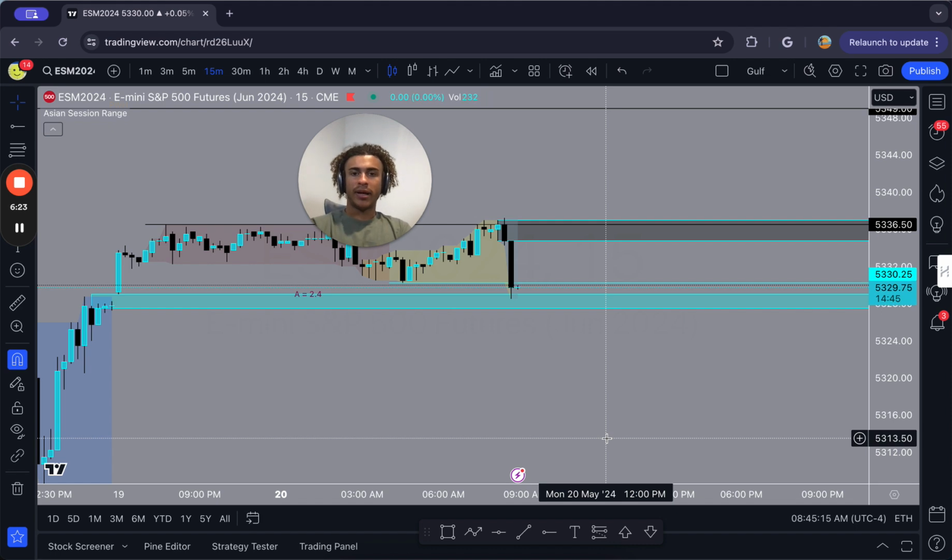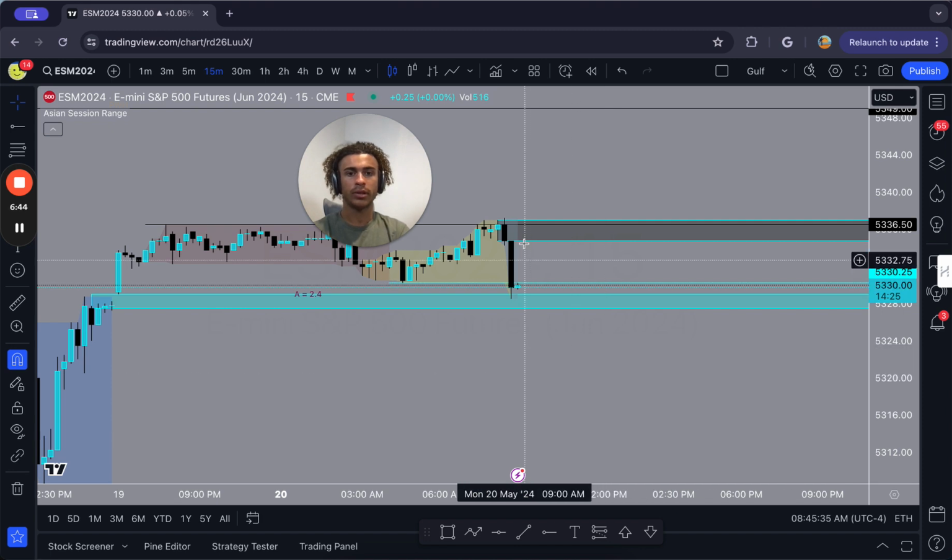Let's see if we get a little bounce here, right? Because we do have a little bit of a confluence. We have London low and we also have this gap. So that could be a nice criteria for a little bounce. Nothing crazy. I'm not expecting a 20-point move. I'd just be expecting a 5 to 10-point move and possibly a retest of this New York open area of liquidity right here.